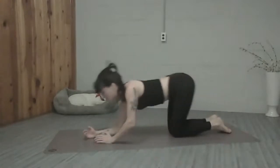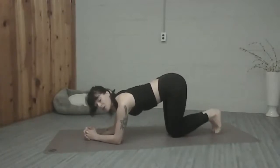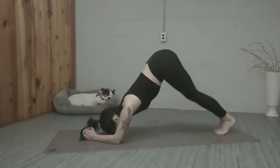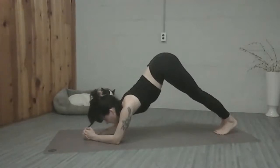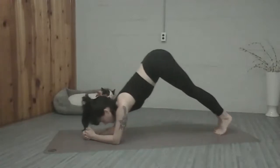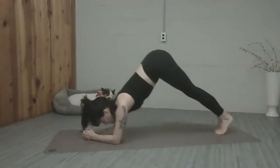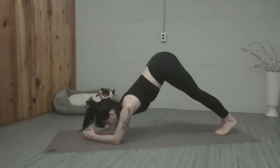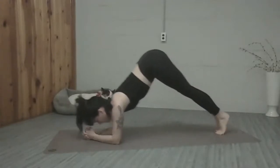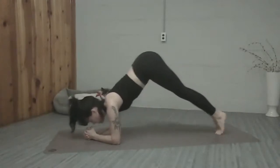Let's go back into our shell stretch, legs together or apart, arms at the side. A couple deep breaths in and out. Now we're going to again come onto the forearms, lacing the hands together. Have your knees right underneath your hips. We're going to curl the toes under, keeping the legs together, and press your hips up to the ceiling into a pike. Shoulders down, sit bones lifted. You can look forward at your hands. We're going to do the same motion — pointing the feet and flexing. Inhale point, exhale flex. There's not so much focus on core here, it's going to be mostly your mid back and your shoulders. Five more — inhale, exhale, four, three, two, one. Gently bring the knees down and let's again rest in a little shell stretch, arms at the side. Two deep breaths in and out.